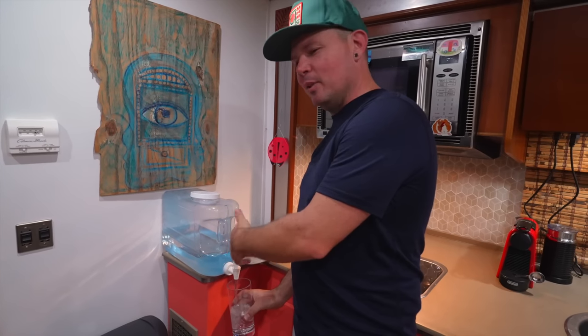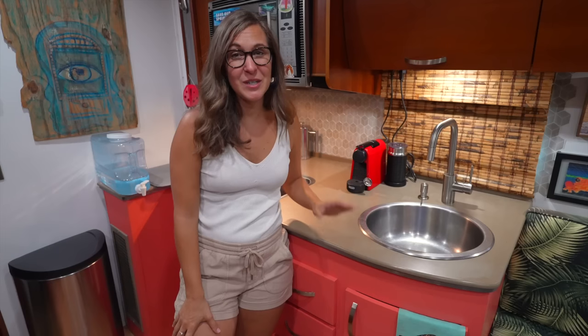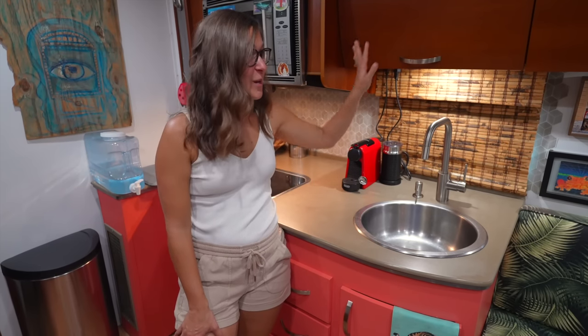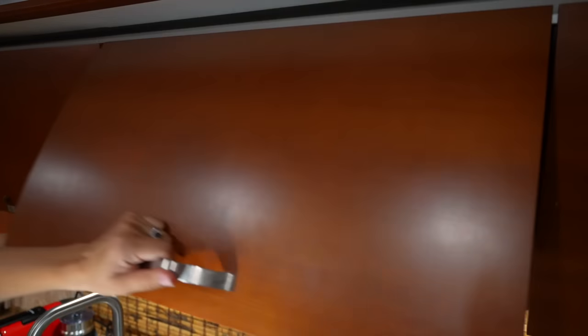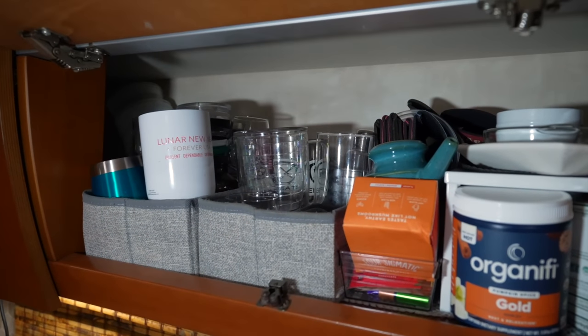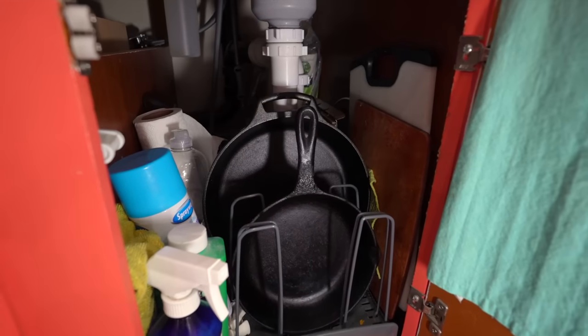I picked up in Mexico the habit of keeping spare drinking water and not drinking the water out of the tanks. Storage is always a concern in our RV — this is a tiny kitchen and we were very concerned we would not be able to fit all of our cookware and gadgets, but you'll be shocked at how much we can fit. We use the top two cabinets above for storing our plates and all of our coffee equipment. Next to it is where we store our cups — we use sock or tie holders to keep all the cups from jangling as we drive. Under the sink we have cleaning supplies, pans, a strainer, and cutting boards.